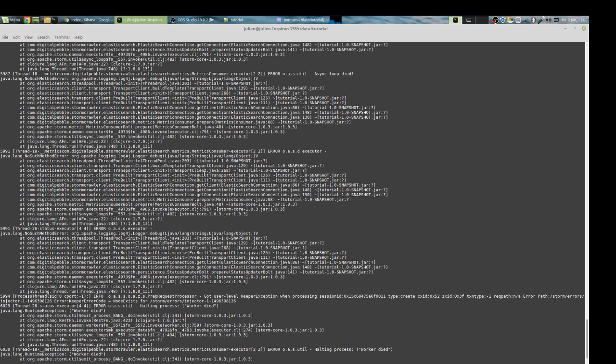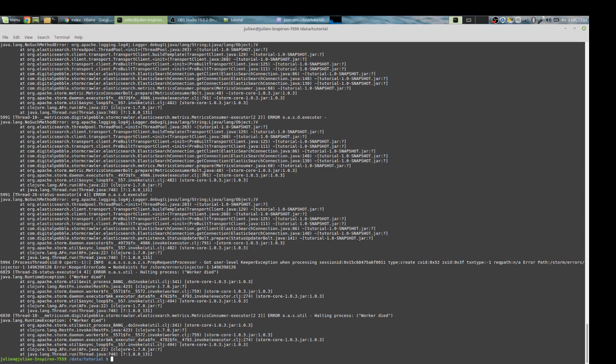I forgot that I was using Storm 1.0.3. So I'll pause this lovely tutorial for a second. I'll just spin up Storm 1.1.0, because that's one of the contributions I recently made to Storm itself, to update some of the dependencies. Leave it with me. I'll be back with the right version of Storm.